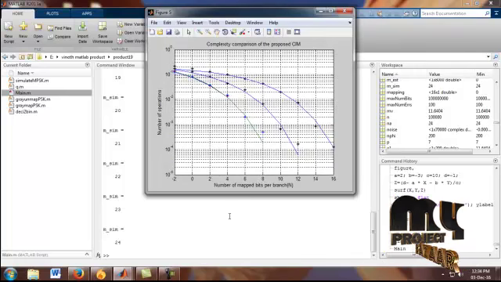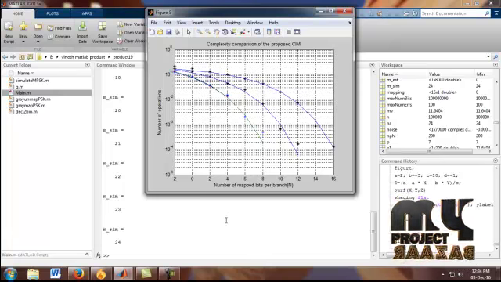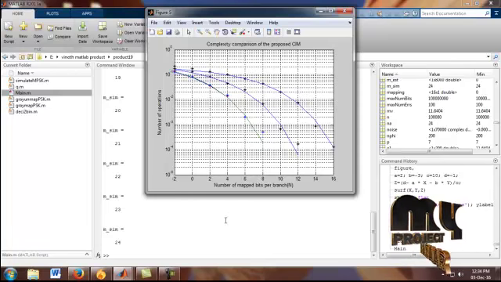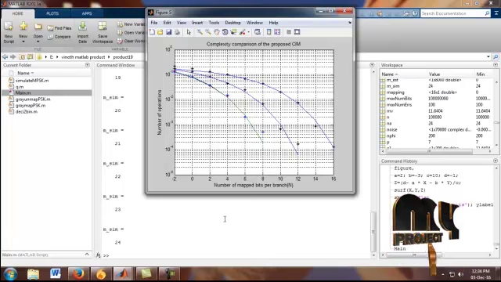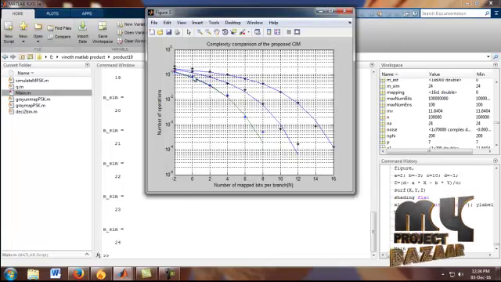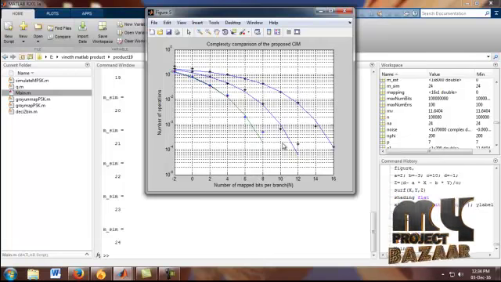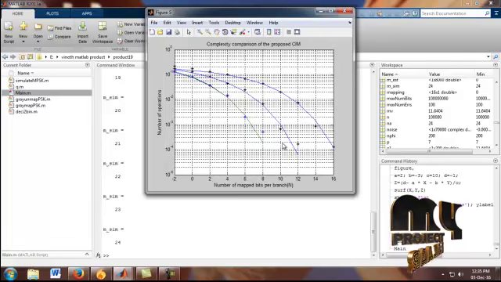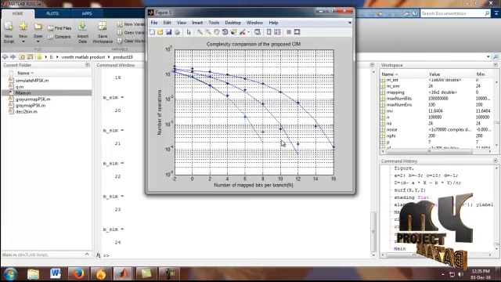Figure 5 shows the complexity comparison of the proposed CIM when the number of transmitting antennas is 2 and the SNR value is minus 20. The X label shows the number of mapped bits per branch and the Y label shows the number of operations. It is the proposed CIM.